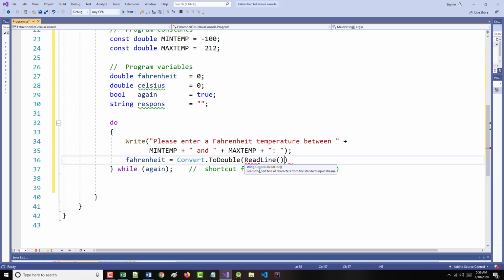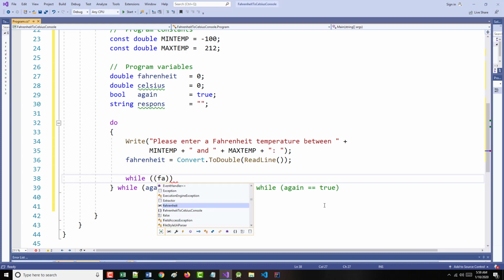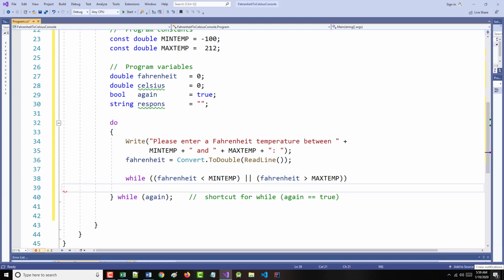So we want to take whatever we're reading in and convert it. Now, while that temperature that we just entered, while that Fahrenheit is less than our minimum, or that Fahrenheit is greater than our maximum, we want to have them do it again.